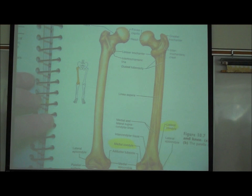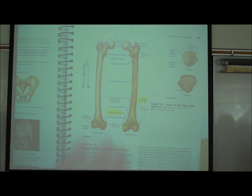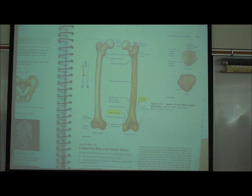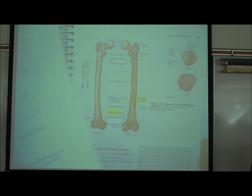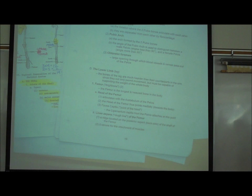You've got pictures of the femur on figure 10.7. Some of you may have lab manuals by different authors, so this is where you're going to be using it to help you find these structures. They identify a whole bunch of stuff in these pictures, so what are you responsible for? You are responsible for the terms in the 22-page handout. Big and scary as that is, it's actually fewer terms than they have in the lab manual. So we're going to begin on page 19 of the 22-page handout.